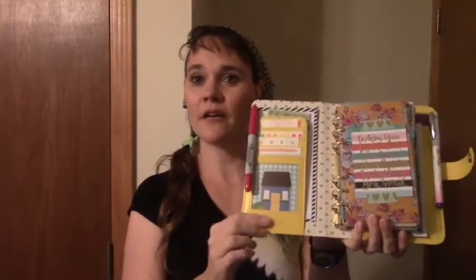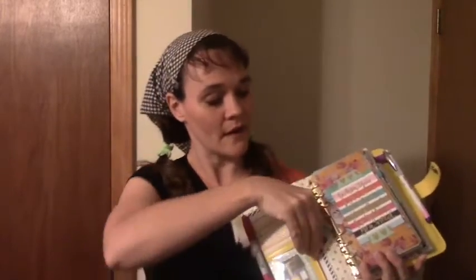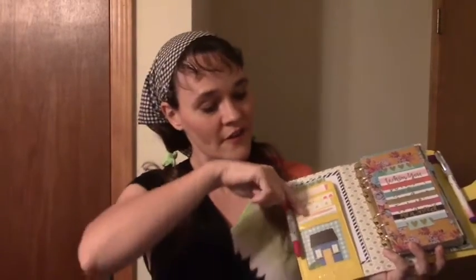This ID pocket here in this year's Webster Color Crushes, I love it. It fits journaling cards. I think this one's a Project Life card. Pops right in. I love that because the ID slots that they usually have, I'm always trimming down journaling cards and putting them in. I didn't have to trim this one. Boom, fits right in there. So I just think that's great. My washi card needs to be secured. There we go. And then I have another full-size journaling card that I stuck down behind this and pulled up to peek out just at the top, because otherwise it just looked like something was missing.